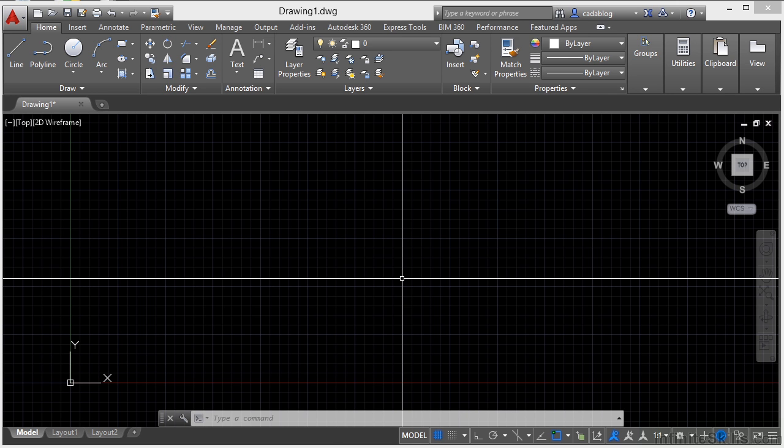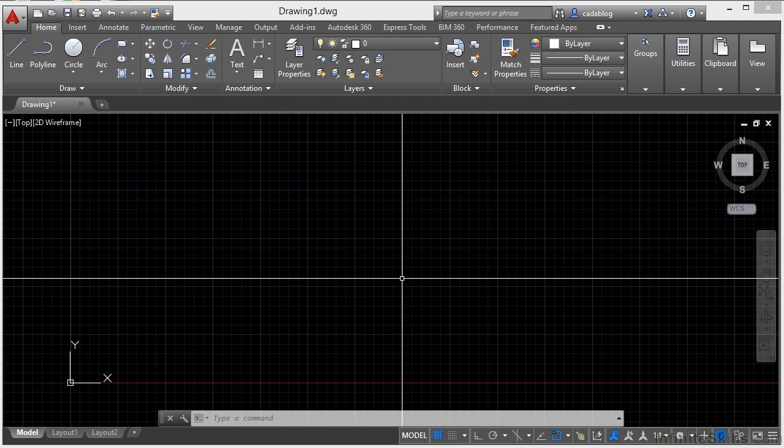While the main form of interfacing with AutoCAD is through the ribbon and the command line, there are other methods of executing commands in AutoCAD. Two of them that we're going to look at now are the Menubar and Toolbars. Out of the box, these two forms of input are turned off. Before AutoCAD 2009, they were the main forms of user input, but they were replaced by the ribbon.